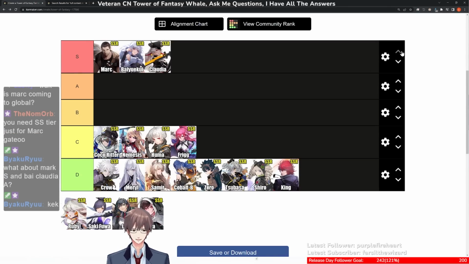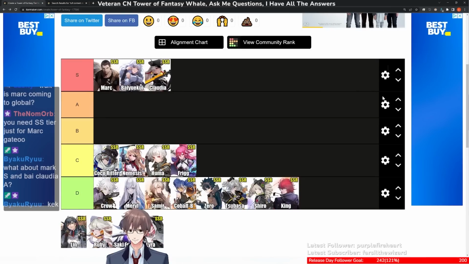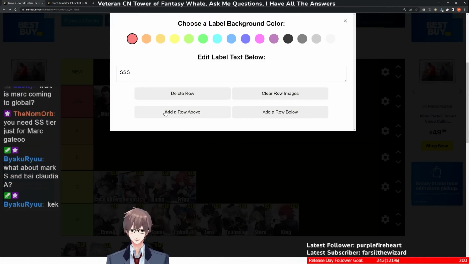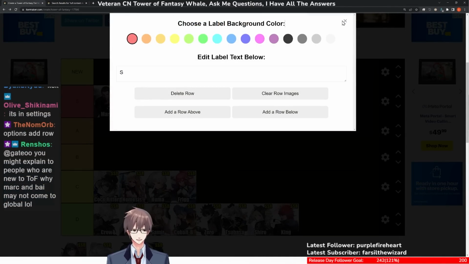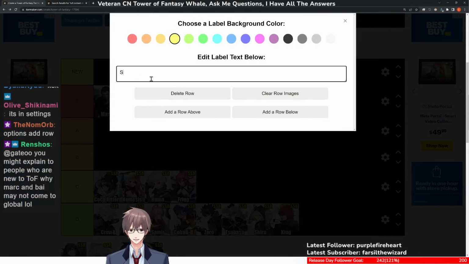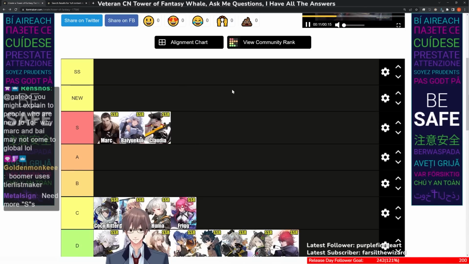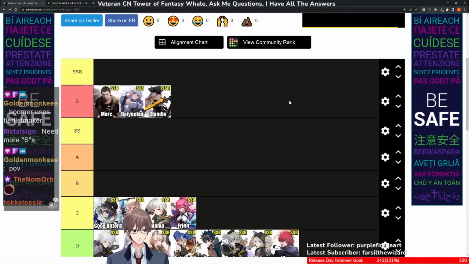I need SS tier just for Marc. How do I make a new thing? Marc goes up here, basically. Where's triple S tier? How do you use this thing? Guys, chat, how do you use the tier list maker? Add row above, okay. Add row above. Oh, this is S. Okay. And then we make this like SS? And then we add row above. Okay. Wait, I just added row below. This was the meta. I gotta change the color. What color do I put?